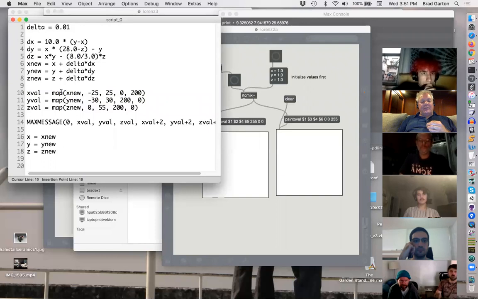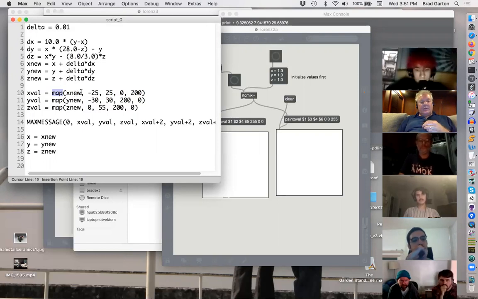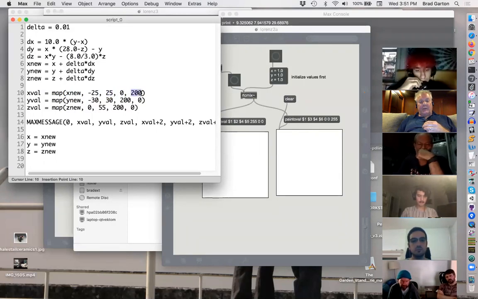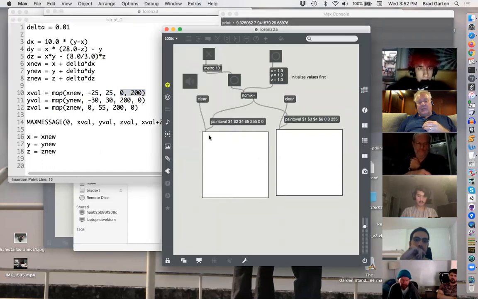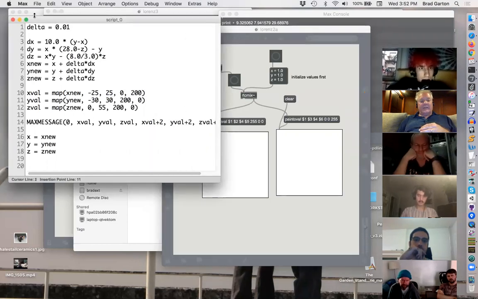Okay, what this does, this is an RTC mix, a really handy RTC mix function called map. Basically, you give it a value, and then you give it that value's range. And I got that just by kind of scanning those maximum and minimum for the X, the Y, and the Z value. And then you give it the range you want it to go to. So if this is a range from minus 25 to 25, if it's minus 25, it'll be 0. If it's 25, it'll be 200. If it's 0, it'll be 100, because it'll take that whole range and put it into that range. And these squares happen to be 200 pixels by 200 pixels wide. So that was how I was able to get the nice plot out of it, okay?